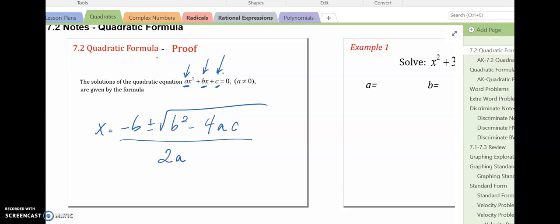Do you need to memorize this? No, not for my class, especially right now. If you actually YouTube quadratic formula, you will see a million little songs or raps or chants. They're kind of funny that help you learn this. But you're going to be able to reference it. You can Google it. You'll see it's going to be part of our notes. So, what do I mean?